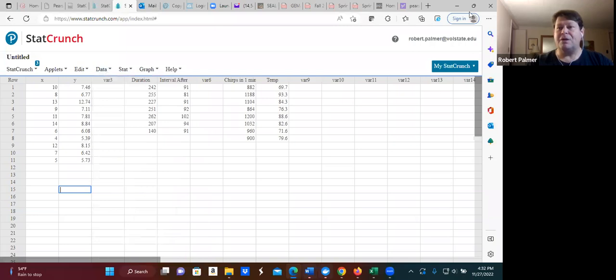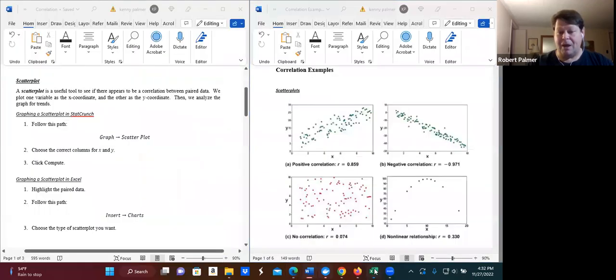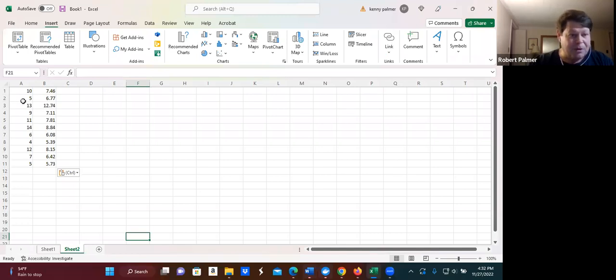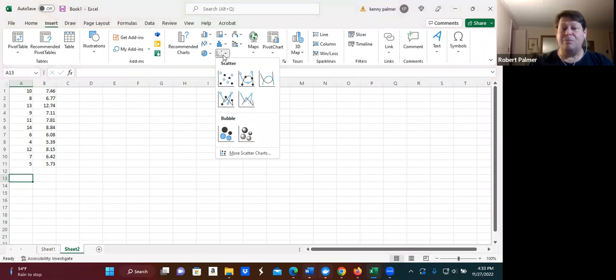Now let's take a quick look at the same thing in Excel, how to do that. I also left the same data, which probably means I made the same mistake. Let's change that to an 8. There we go. Now, what we do here is go to the insert menu. So maybe on the home menu, go to the insert menu. And then if you look over here, pick the one that says charts, and then you can pick whatever kind of scatter plot you want. I just pick the first one.